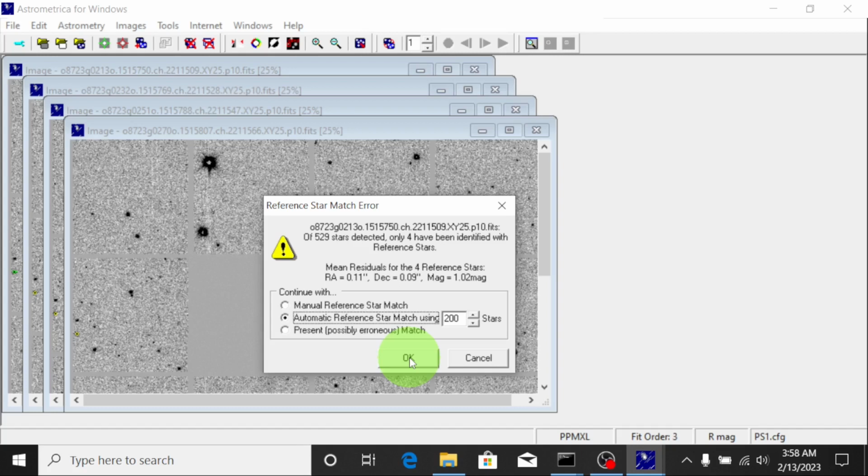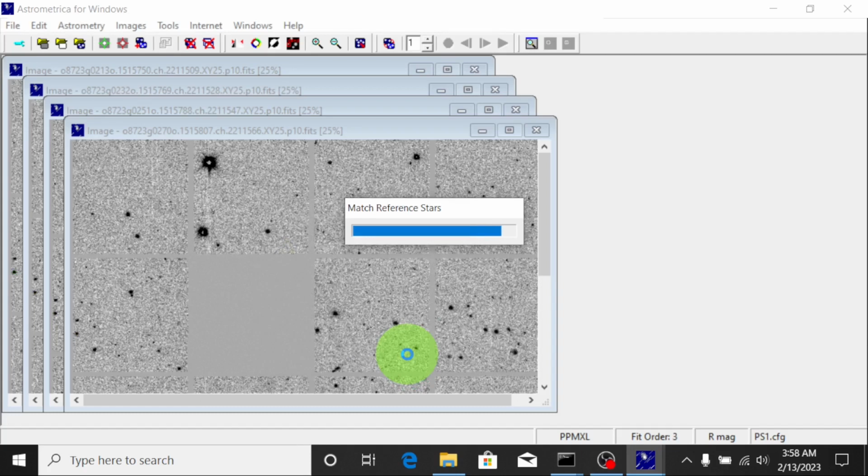At this point, some of our participants, when they click OK, this small window keeps popping out. So they keep clicking OK, OK, OK. If you are having such difficulties, such errors, I would suggest you uninstall and reinstall the astrometrical program. And when you come to this stage, you won't have such issues again. I'm not having the issue, so if I just click OK, it will just complete the loading.